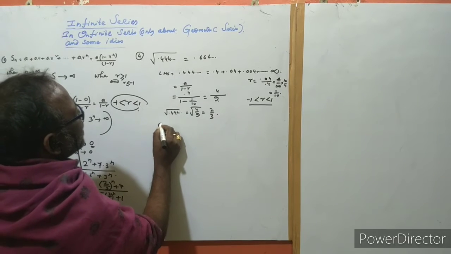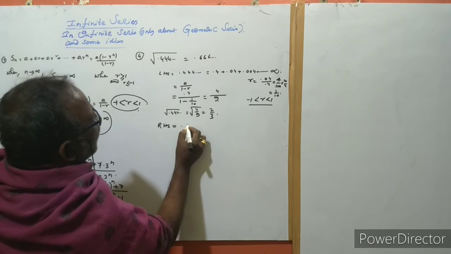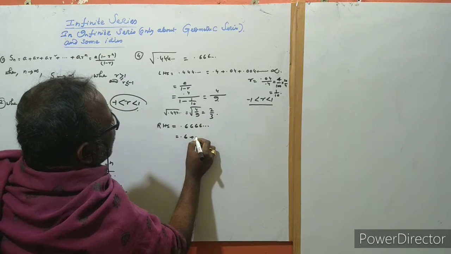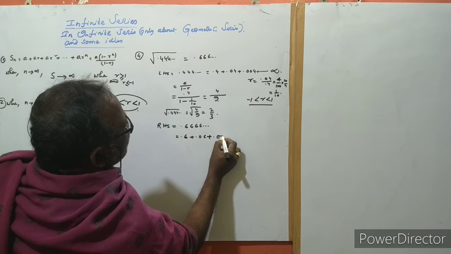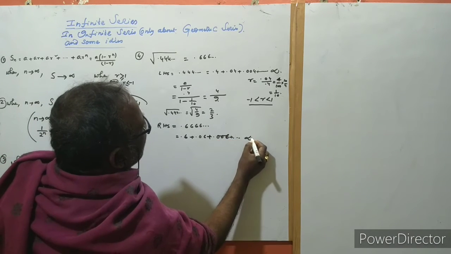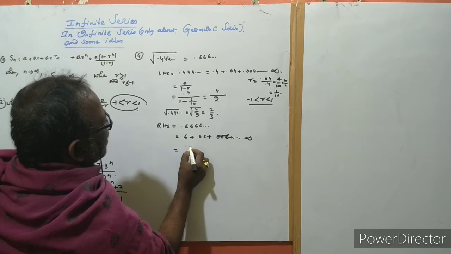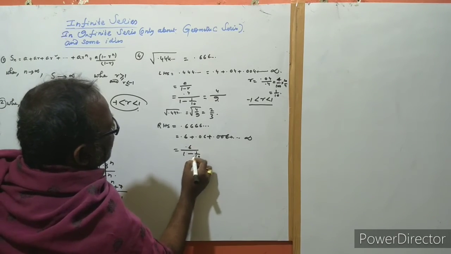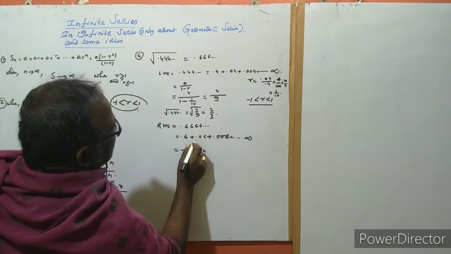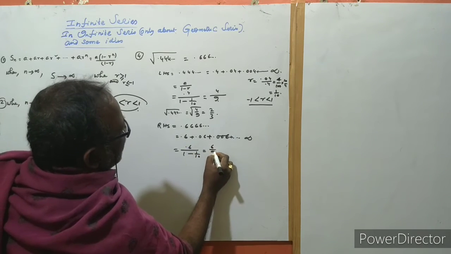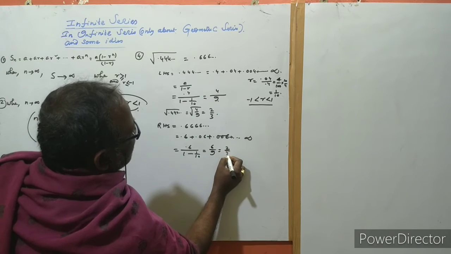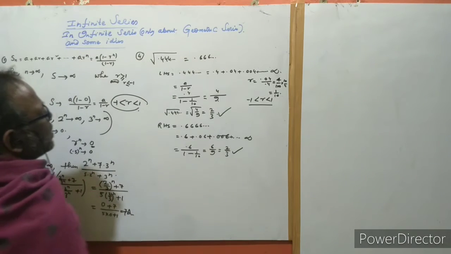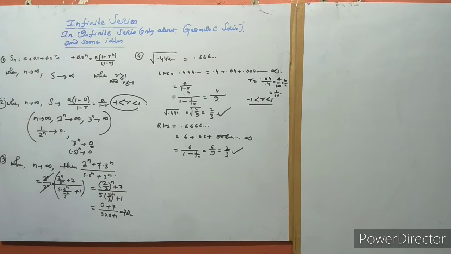And now on the right hand side, see, 0.6666... is the same as 0.6 plus 0.06 plus 0.006, okay? So now see here, this is 0.6 divided by 1 minus r, where r means 1 by 10. So we can write 6 by 10 over 9 by 10, so 6 by 9 here. So you can write 2 by 3. See, this also 2 by 3, and this also 2 by 3. So left hand side equal to right hand side is proved. Okay.